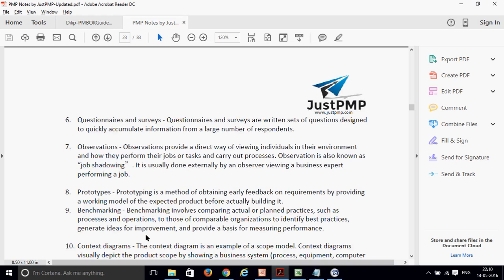Nowadays, large software companies, if the customer gives a requirement for some screen or software, do a prototype in the form of a simulator. They design it and show the customer, this is what you are expecting, and if the customer is okay with that, then they start development. So this is another way of getting the requirements.